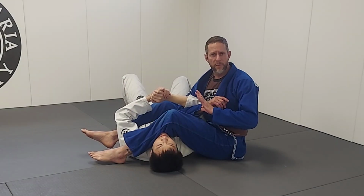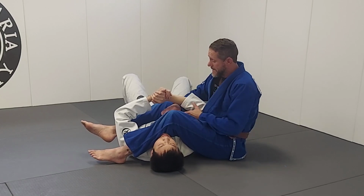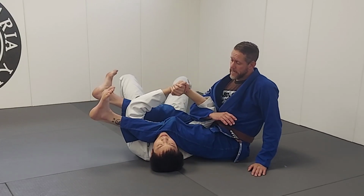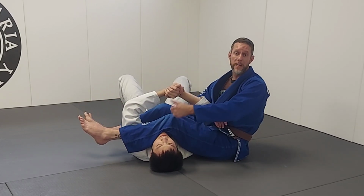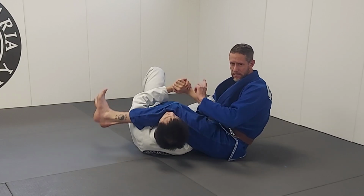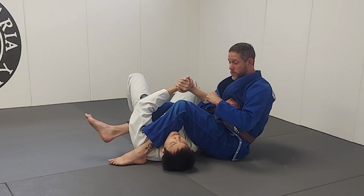All right, guys, let's assume we've gotten here, okay? This happens whether I do a step over armbar, I do maybe S mount or whatever, but I need some kind of arm controlling his arm. Second point is going to be my feet. If I extend my feet here, it's no good. My top foot is over his head and chest for a reason, so he can't come up, and my heel is actually pulling in. So if I extend and he tries to sit up, look, a lot of momentum, a lot of strength. But I pull my heel in, try to sit up, it's hard, and it anchors me to this.